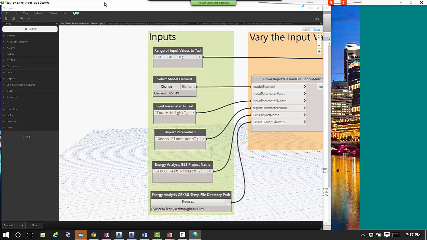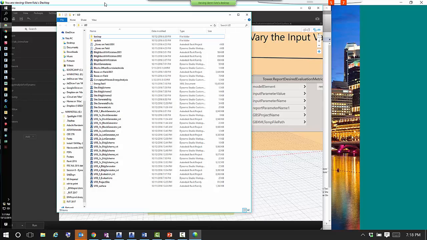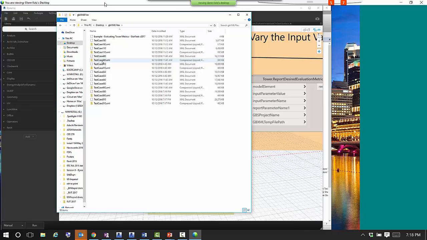Actually, if you like to snoop on things, you can do things like this. And I'm a snooper. I'll be the first to admit it. Go out to the desktop. If I go out to the desktop, this is actually a pretty good debugging technique too. Go to the GBXML files, sort of see if they're being generated. Actually, I can see 500 and 510 are out there already. So it's working. It's just kind of doing its thing. So just keep track of it. You can also go over to Green Building Studio and see what's going on.